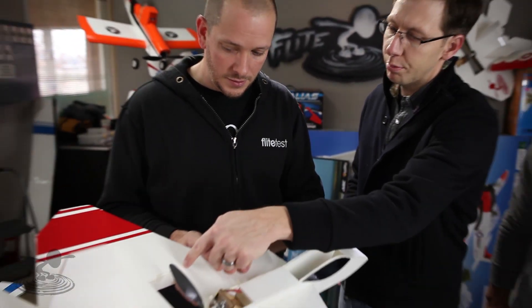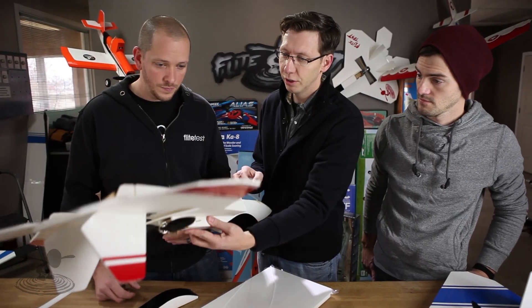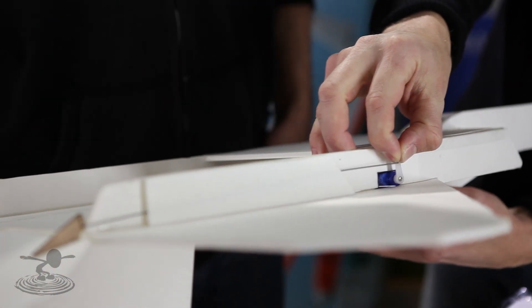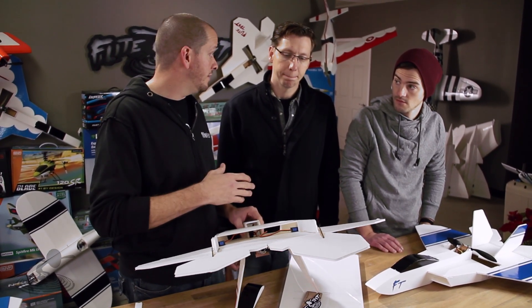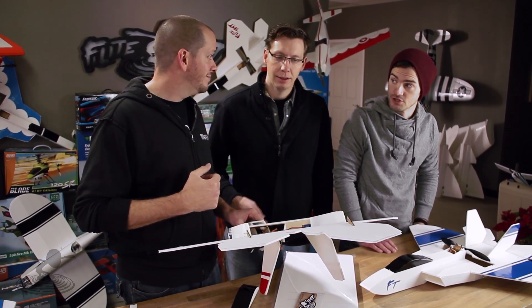On the original design there was a top-mount servo for the push rod, because I wanted a positive on the pull — so when you pull up you have the most strength. Josh did this ingenious idea where he notched out the foam and it has a little channel for the push rod, so you have zero flex in that push rod. Anytime you're pushing the positive — pushing the push rod and pushing that elevator up — if you have any rod flex it's going to soften it up. You'd much rather have it be soft on the negative than on the positive.